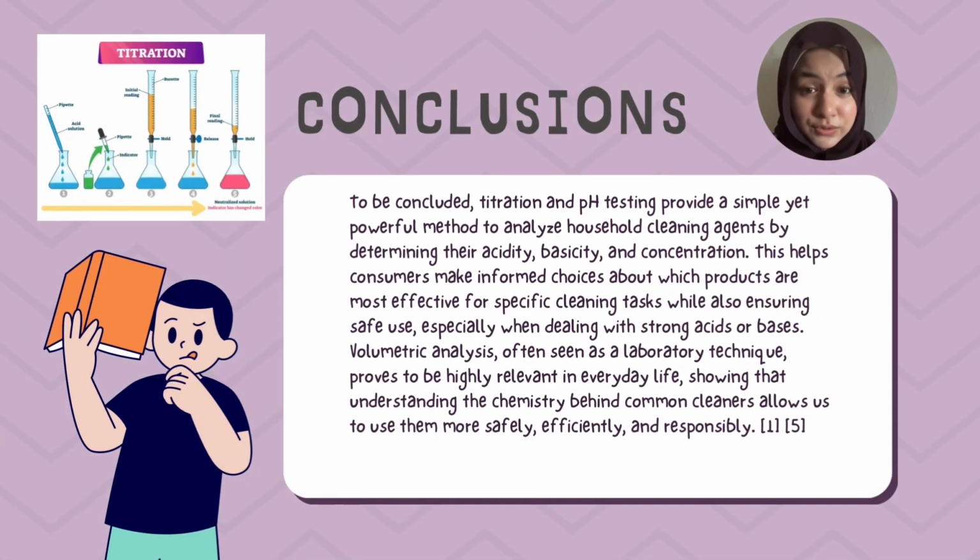So, to conclude, titration and pH testing provide a simple yet powerful method to analyze household cleaning agents by determining their acidity, basicity, and concentration. This helps consumers make informed choices about which products are most effective for specific cleaning tasks, while also ensuring safe use, especially when dealing with strong acids or bases.